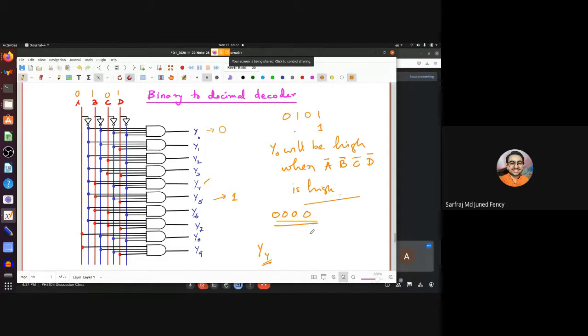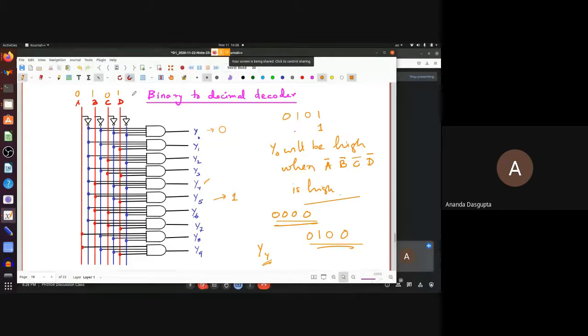0100. Yeah, we are using 4-bit binary here because there are 4 inputs. So I have to always quote all the 4 inputs. The decimal number 4 is 2 squared, so that's 100. But because we are using 4-bit binary, it's actually read as 0100. Now, we want Y4 to be high when the input is 0100, right?